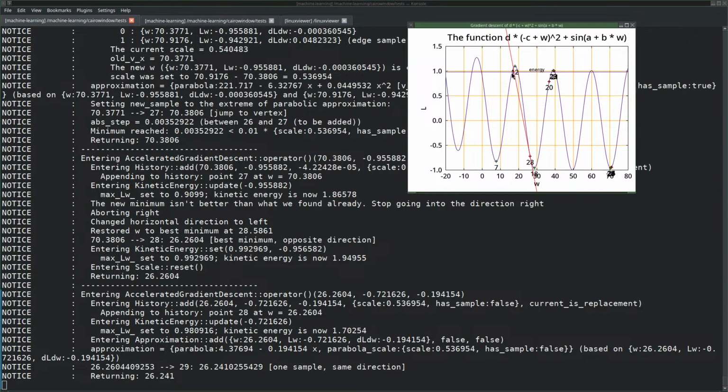So we found a minimum, then we found a maximum, then we found a minimum, therefore the left side is already explored. Then we found a maximum, then we found a minimum, which is not better, therefore we are bored, period. Well, jump back and then see that left and right is explored. So we stop. And then this is the best one.